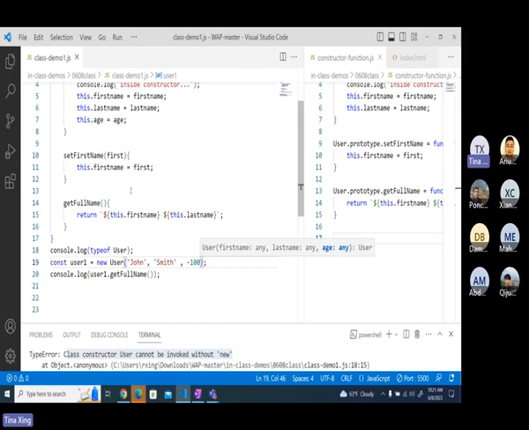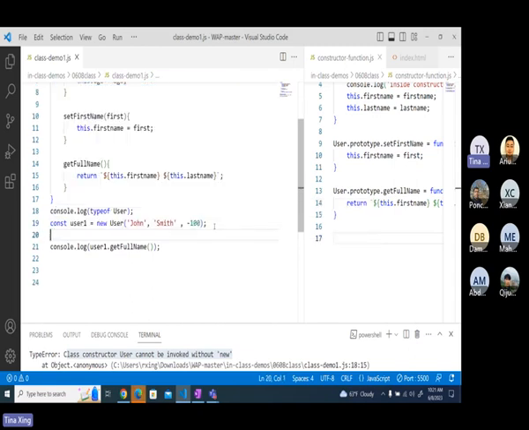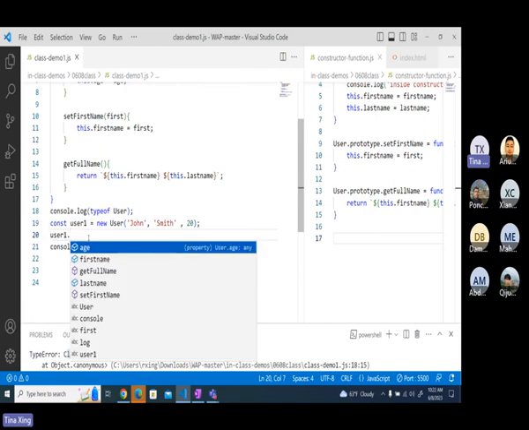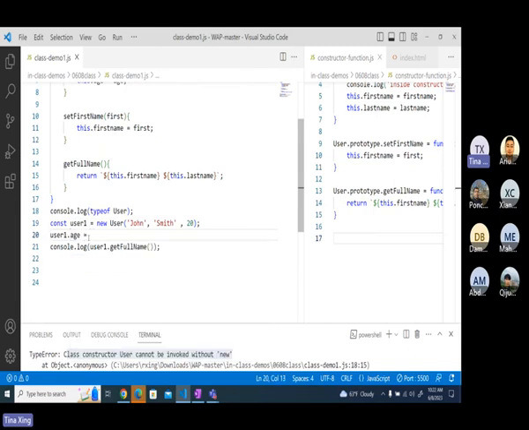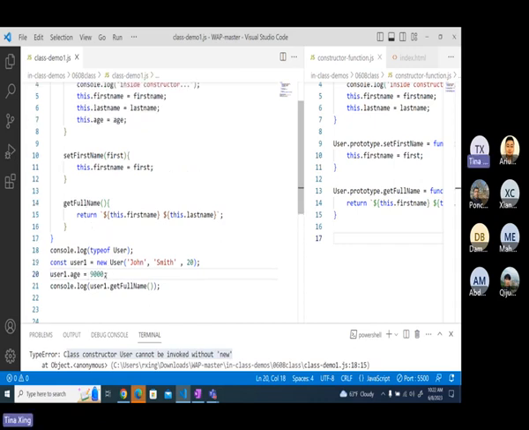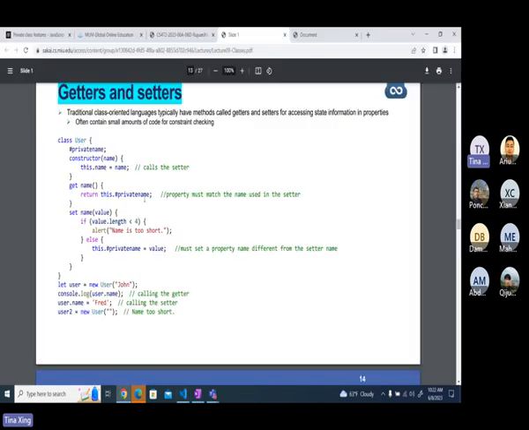It doesn't make sense. And later on, suppose I pass that today I'm 20, and then you can still change it to 9,000. It doesn't make sense, right? That's why, when we want to have control over the user's inputs assigned to our data, we have getters and setters. You understand me? And the same thing happens here.